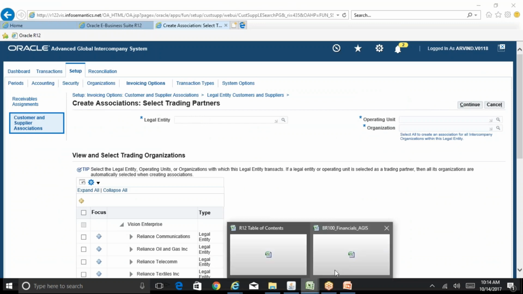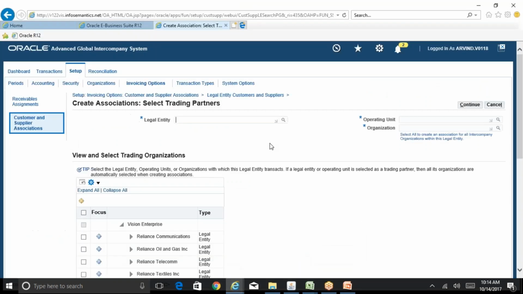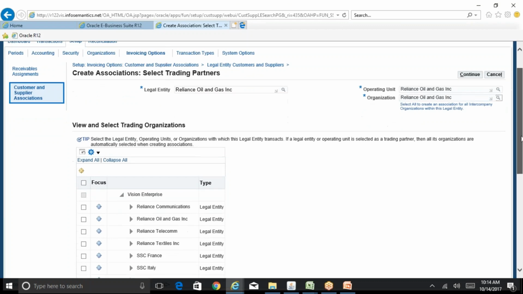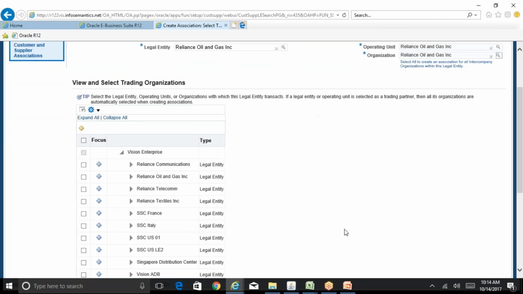Reliance Telecom is actually trading with Reliance Oil and Gas, so select Reliance Oil and Gas, and the operating unit under Reliance Oil and Gas is Reliance Oil and Gas, and the intercompany organization is also Reliance Oil and Gas.